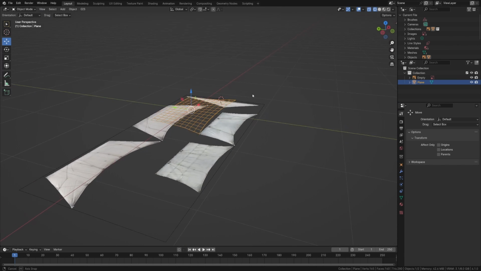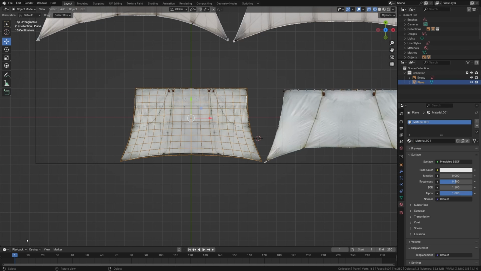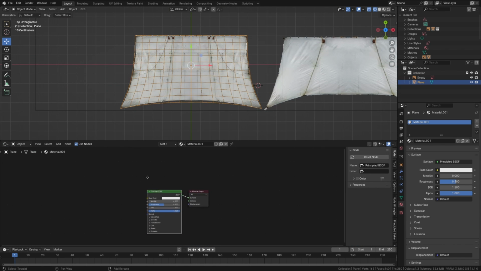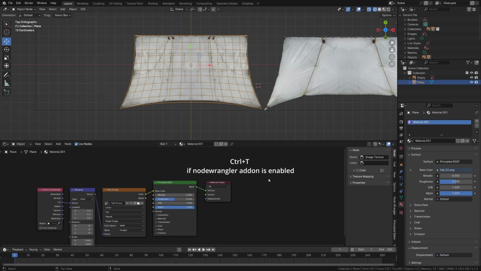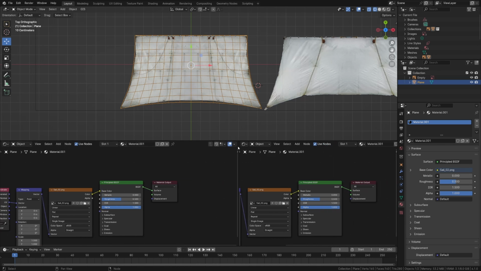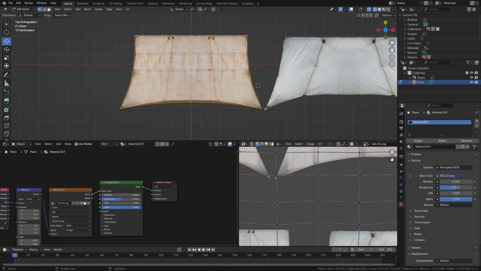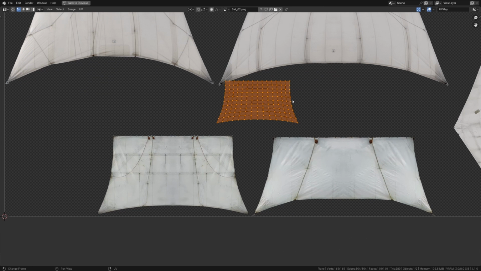Okay. So with this, let's create a new material. New. Let's open up the shader editor. Let's press Ctrl T and load this image in. Let's open the UV editor, apply the scale, apply the rotation, view, project from view, like this.